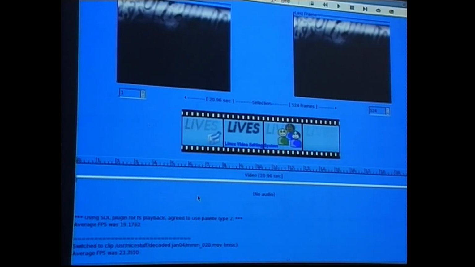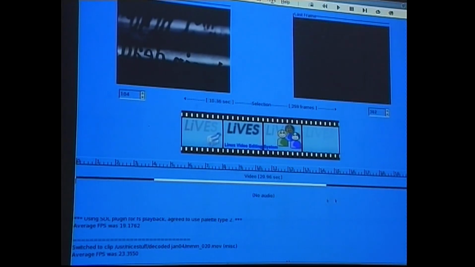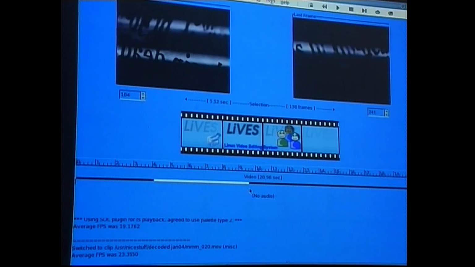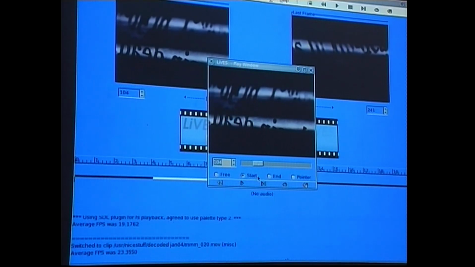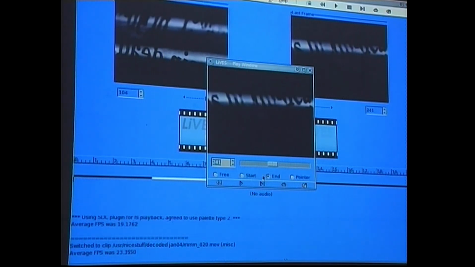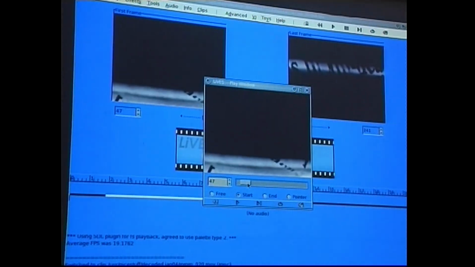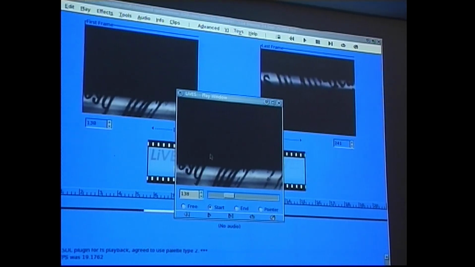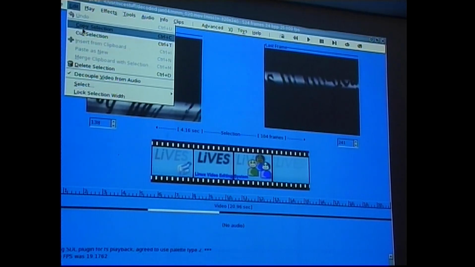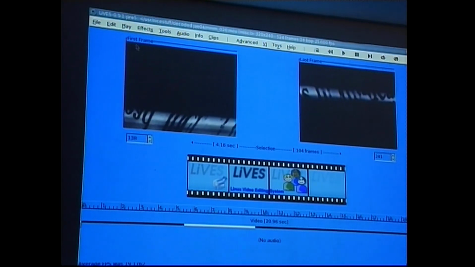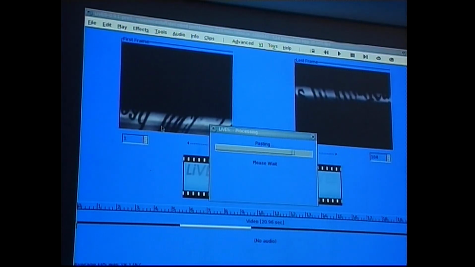And then for the editing things, you've got a selection at the bottom here. Just create a selection like that. You can also look in the separate window. You can adjust the start and end values here. And everything you do in LiVES is done with selections, pretty much everything. So I can just now copy that, then say paste as new.